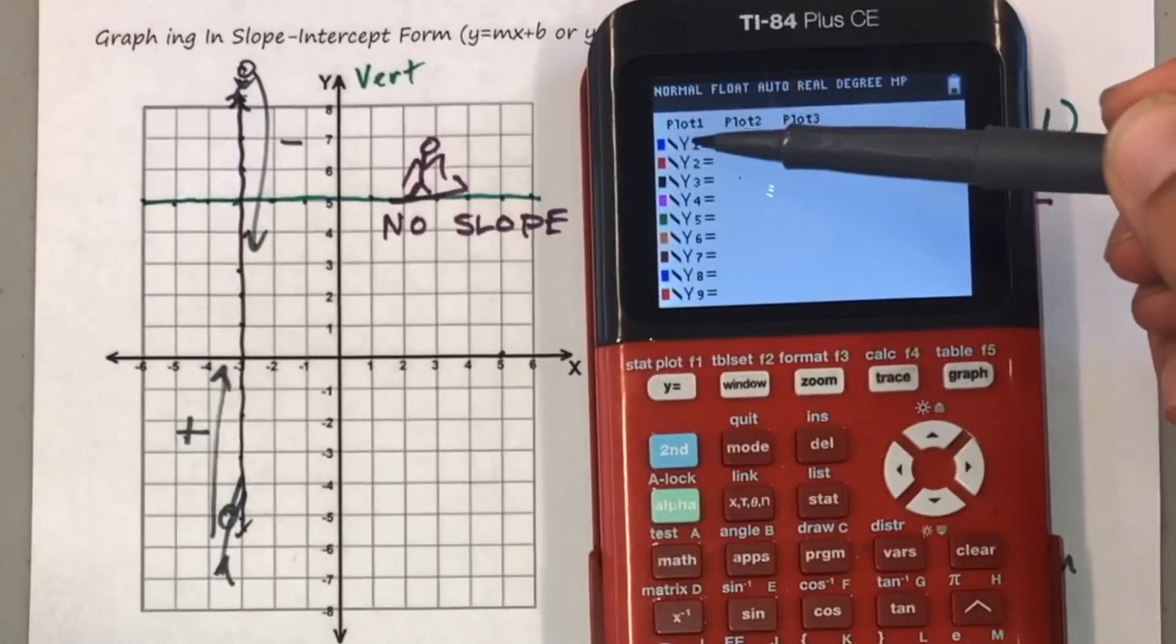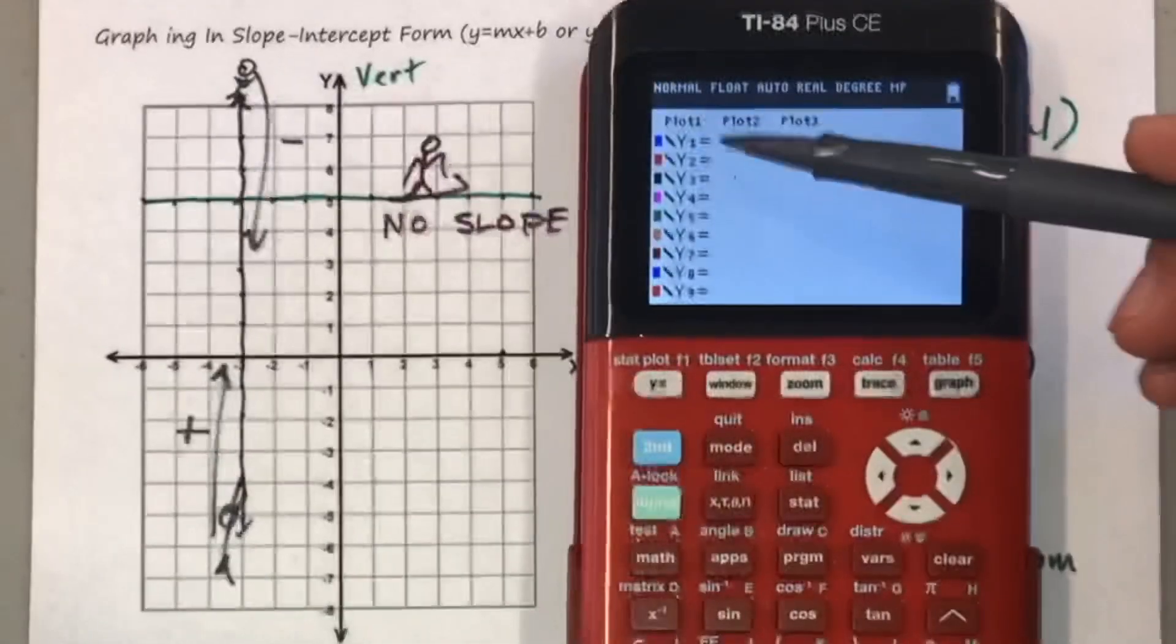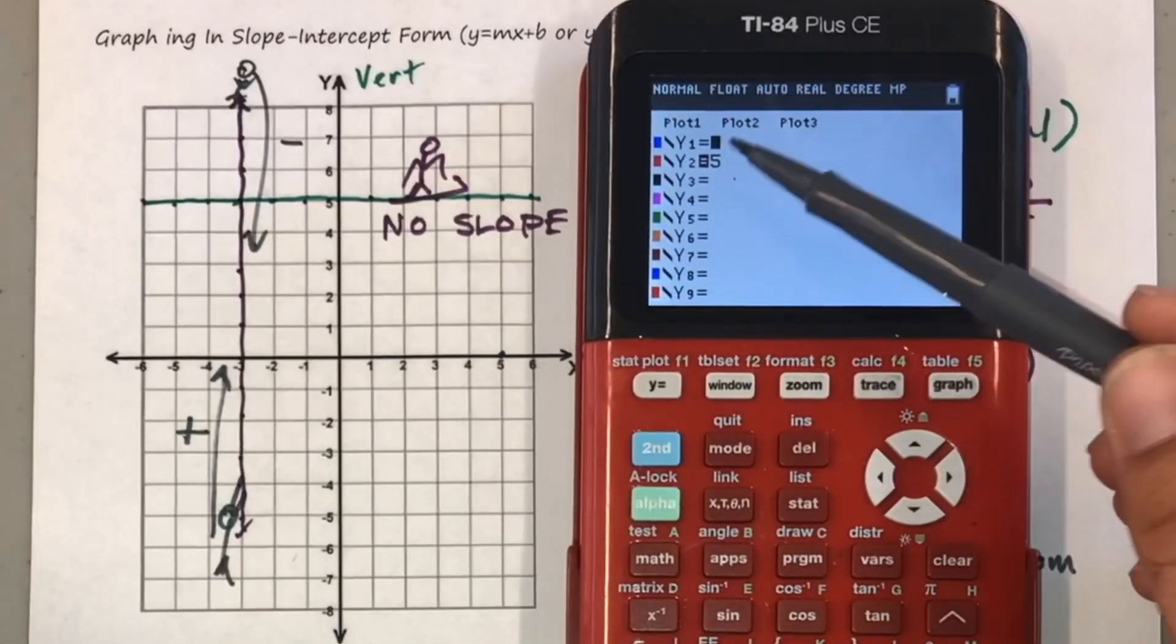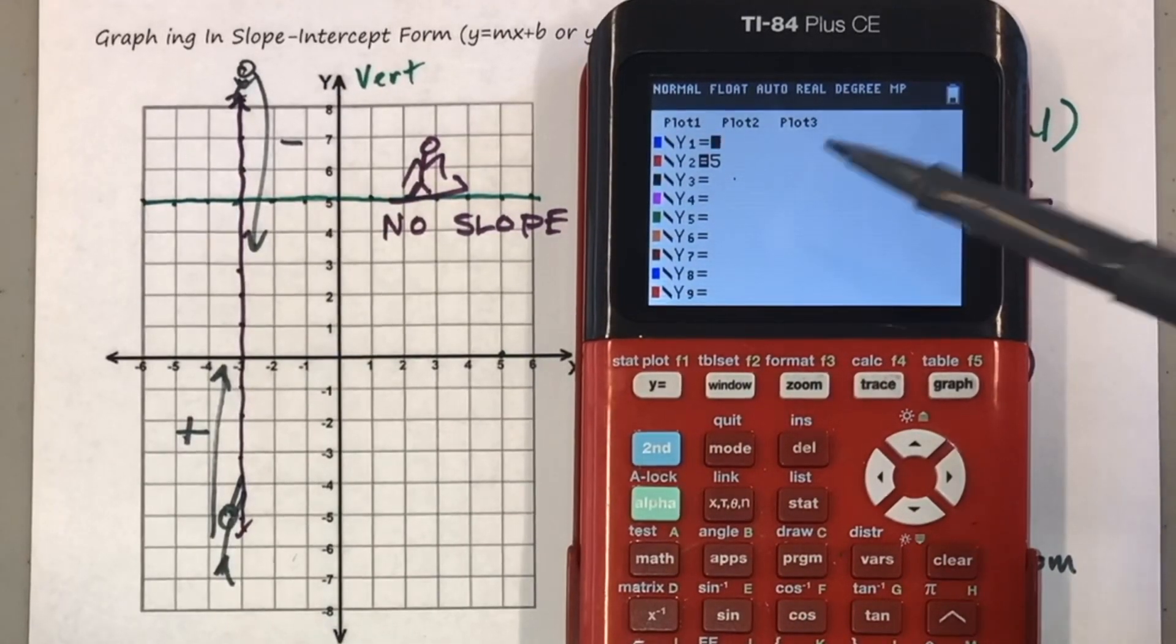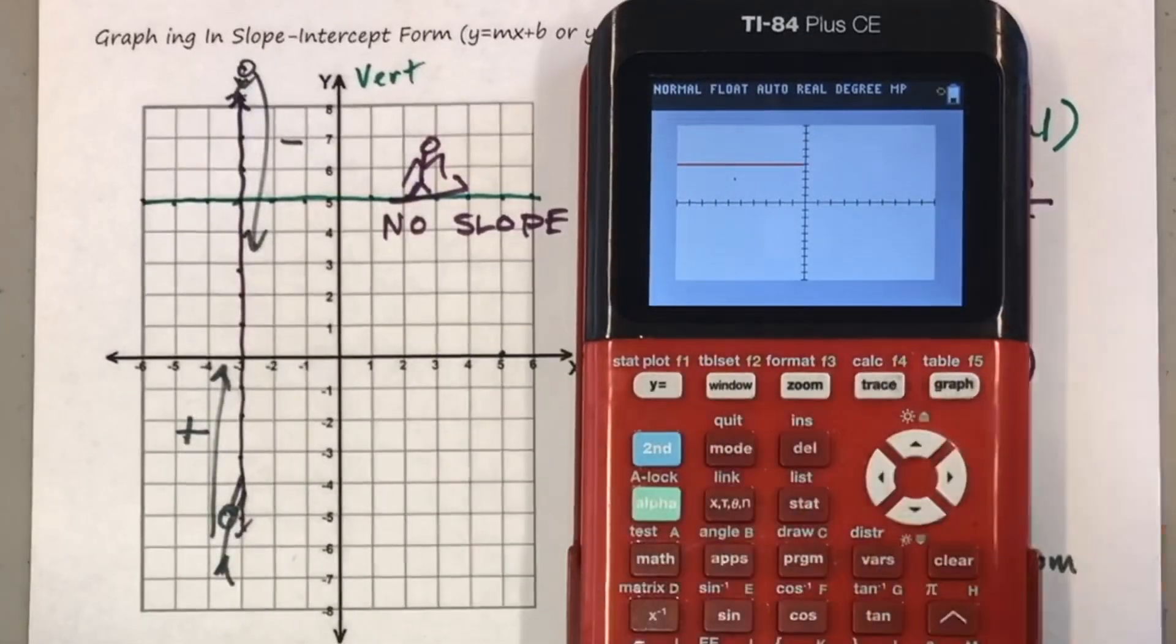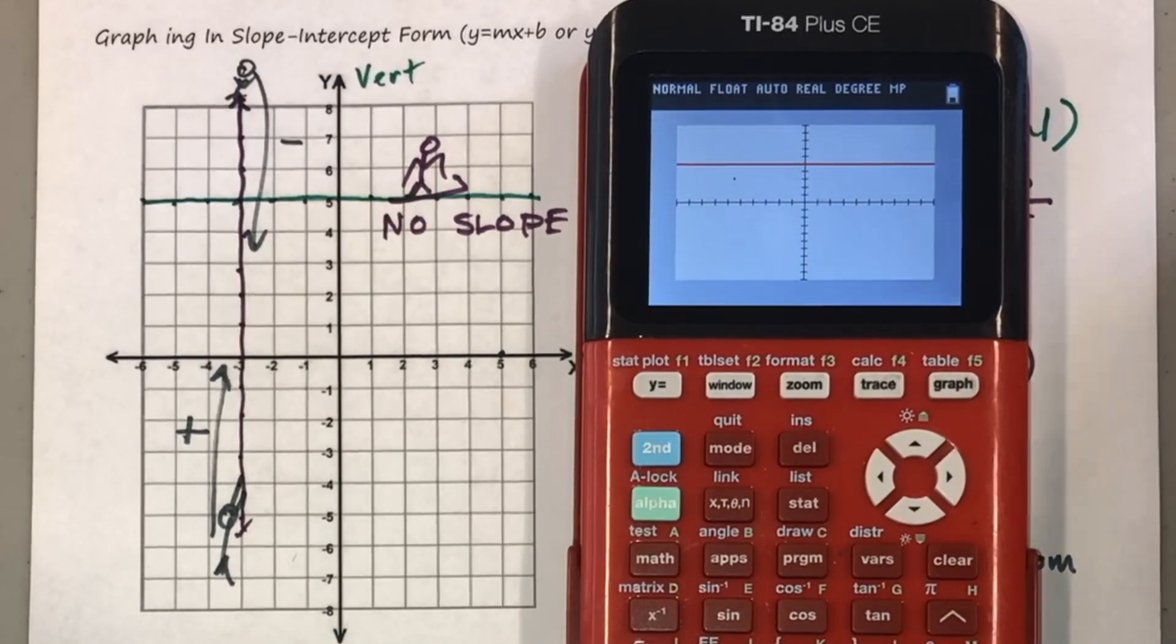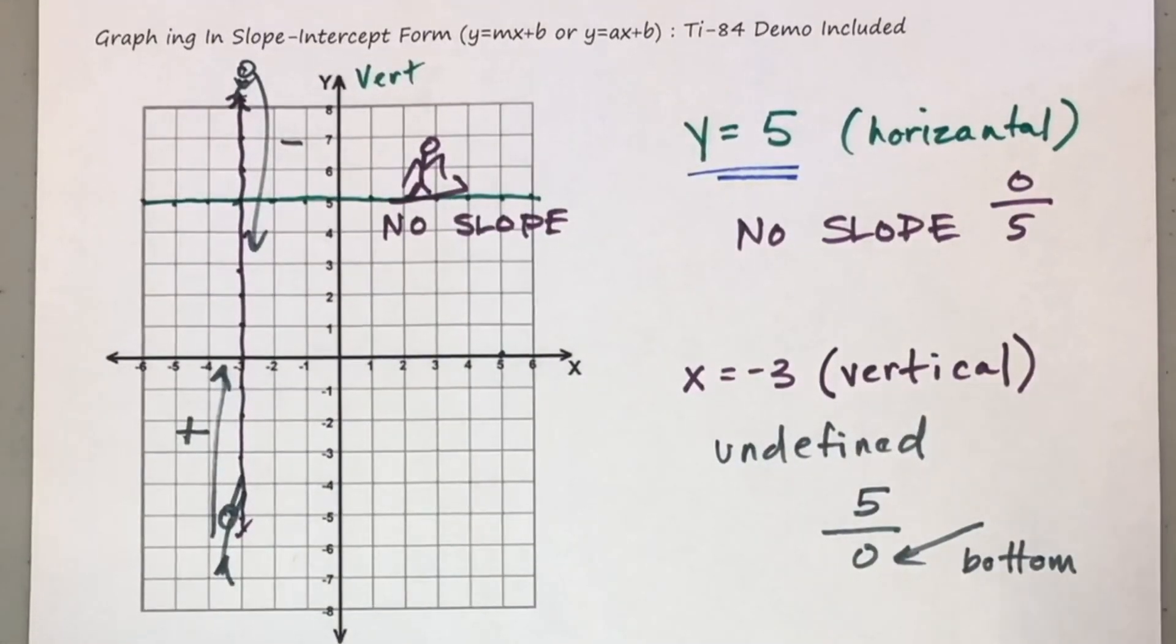Now, when you're graphing this, if you see, we only have our y equals set up here. So we can graph that y equals five, but in order to graph an x equals button, you have to go through this long list of steps that actually, you have to trace and draw that. So generally, we just don't waste time graphing the x equals, although you could graph the y equals, which is what you see here. Very difficult to graph the x equals. So that's all you need to know about slope intercept, graphing, horizontal, and some of your special cases.